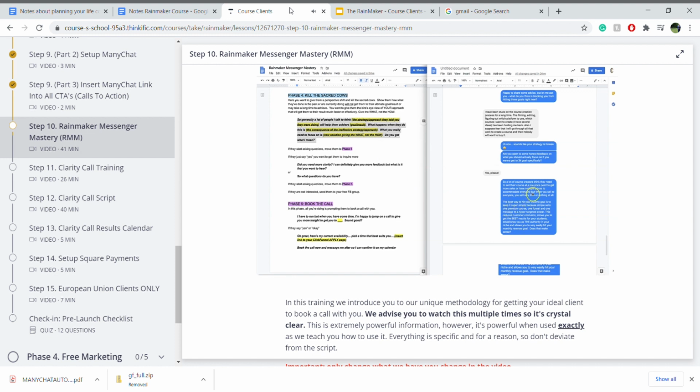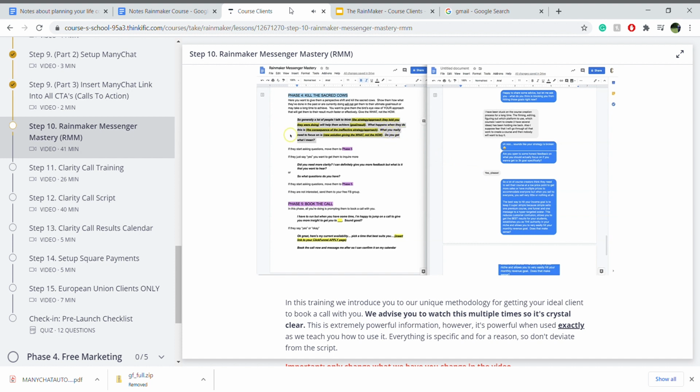But this is, now we're future pacing. In this part here where I said, but when you sell to everyone, you sell very little or nothing at all, I'm future pacing, meaning I'm showing her what the consequence of her following that ineffective strategy or approach will look like, right? The consequence, the ineffective strategy, this part here. So that is, but when you sell to everyone, you sell very little or nothing at all, which is true.